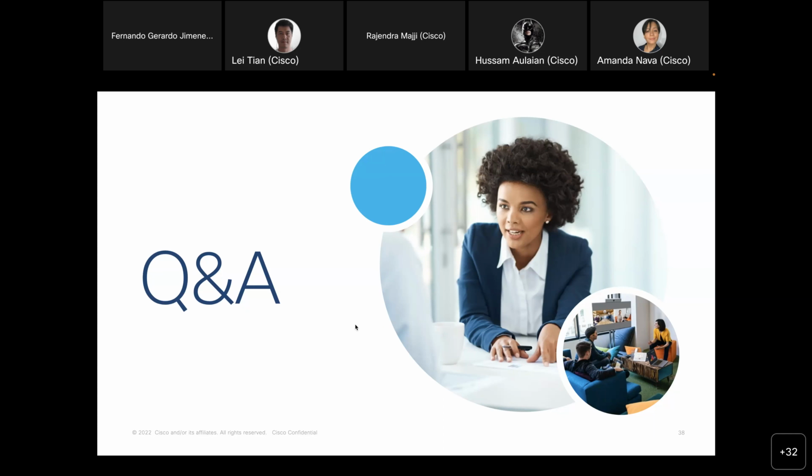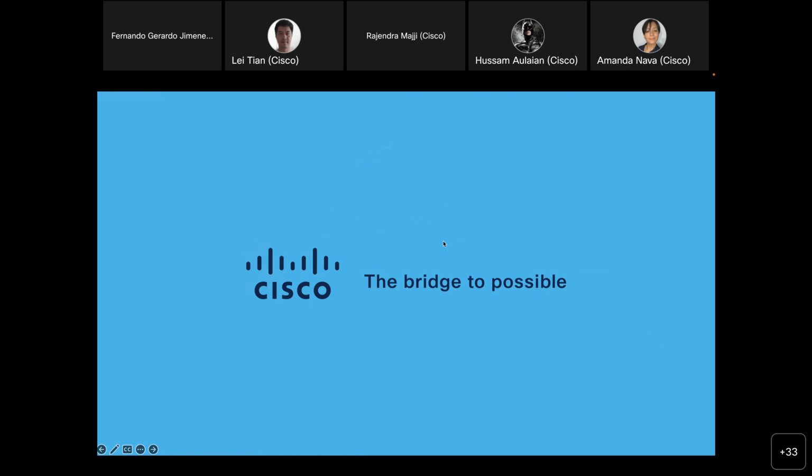Perfect. Thank you for that. Yeah, no problem. Thank you, Rajendra. I have a question about dropping the packet. I'm guessing we drop the packet before it gets decrypted, right? Because we don't even accept it as a legit packet. Yeah, that is correct. It's going to be dropped before it's decrypted. So that is why we use the ESP sequence number.